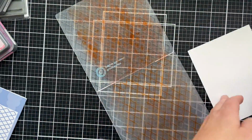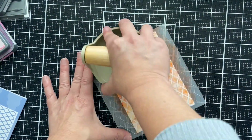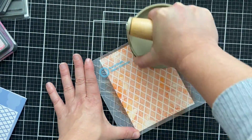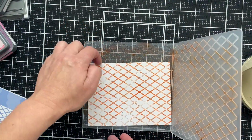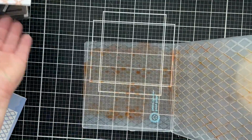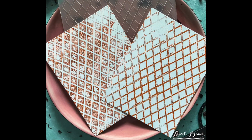And that is just some regular white cardstock. Now normally I would run this through my die cutting machine with the embossing sandwich, but I wanted to see if I can get a good impression just using my hands. And the Speedball Baron just helped me apply pressure. And I did. I got some beautiful results here. And here's a look at both sides of that. I went ahead and stamped it again the second time so you could see both sides. Two completely different looks with an ink pad, an embossing folder, and your hands.